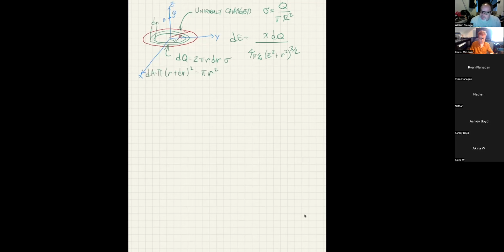But if you actually work that out, you'll find that that is essentially 2 pi r dr, except for terms that are like dr squared or dr cubed. So if you work out the details, you'll see that that's acceptable. And that's why we use that as our differential charge element. It's just sigma times dA.